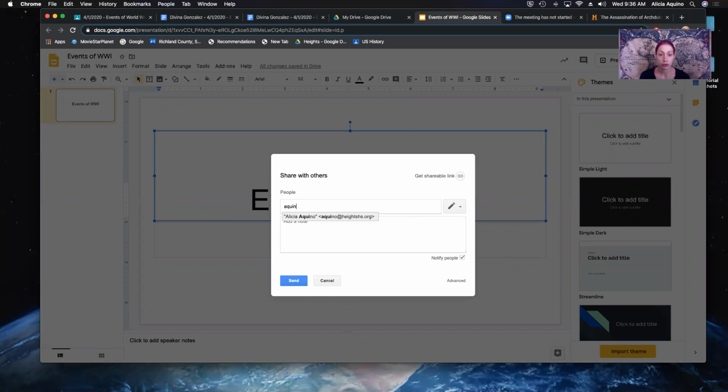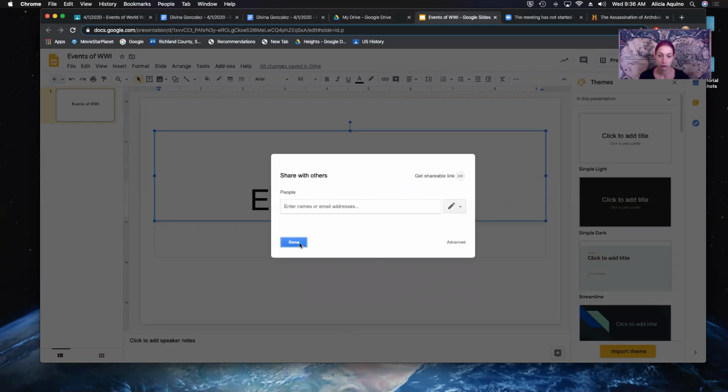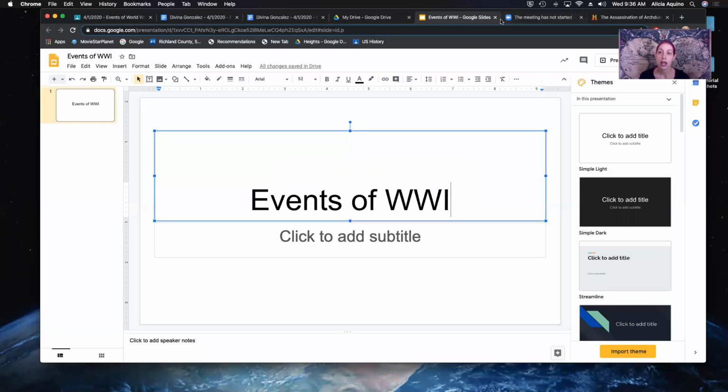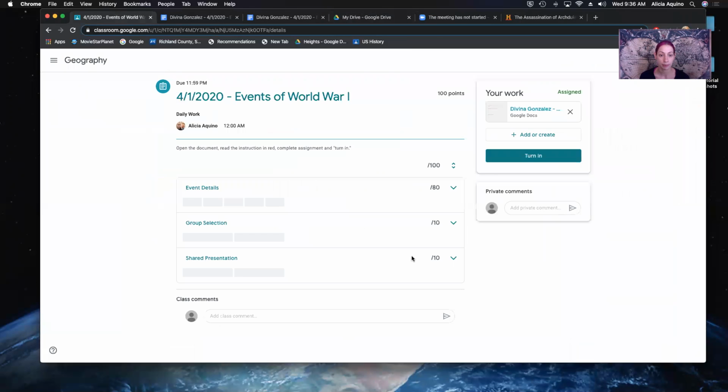So make sure you include me, aquino@heightshs.org. Okay, so you would do that one. Let's say Miss McCready, and that's how you spell her last name. All right, so this is basically how you're going to share with people. Done. After you're done with that, you're basically done with your assignment for the day.